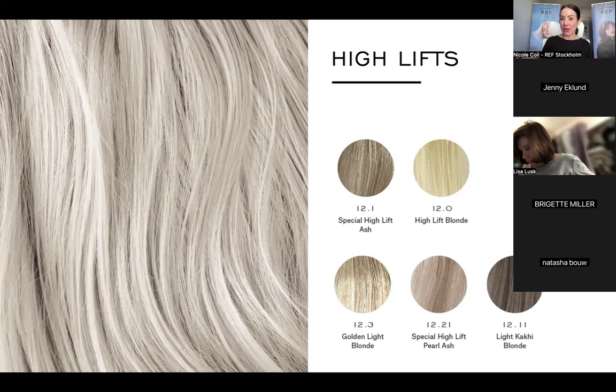Remember, it's with 30 or 40 volume, 1 to 2.5, in darker shades of hair as well. If you have a natural level 4 and you take, for instance, a 12.1 with 40 volume on the natural level 4, it will lift up to 5 levels. So when we're doing our counting, right, it might not get all the way to a level 9. It might look more like an 8 because of the ash value in it, but you will get this beautiful kind of caramel toffee looking color that's a highlight that's going to be gorgeous.